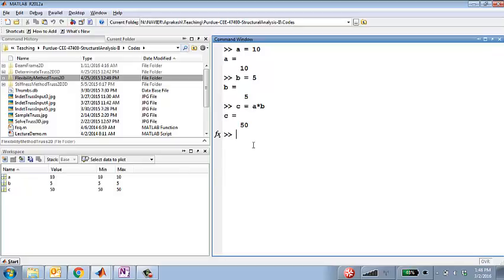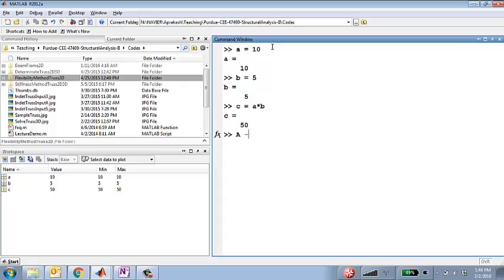Now, one thing I showed you last time was to create a matrix because in MATLAB, even when I say A equal to 10, MATLAB treats it as a 1 cross 1 matrix. A 1 cross 1 matrix is nothing but a scalar, but in MATLAB, everything is a matrix. Okay.